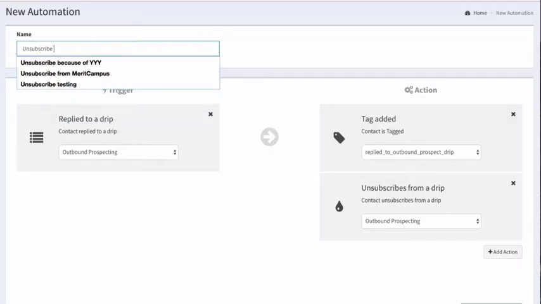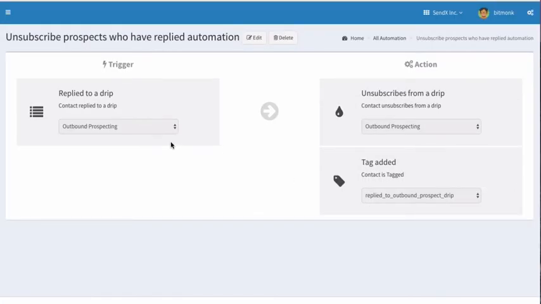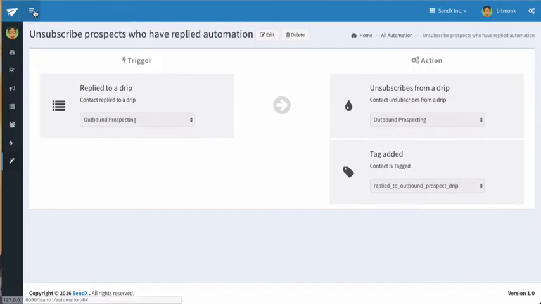So let's call it unsubscribe prospects who have replied automation. Let's submit this automation. Once we have done it, our entire drip sequence will only go to the set of users who haven't replied to our emails.